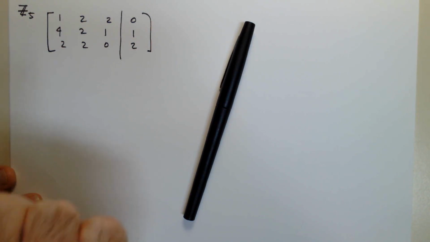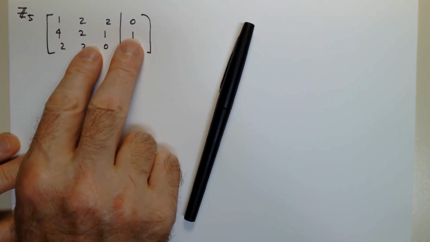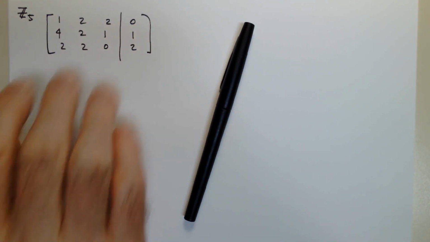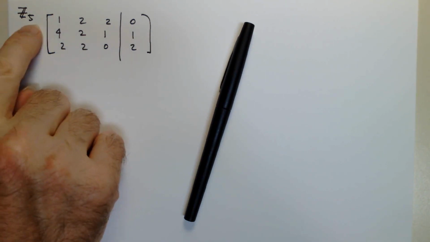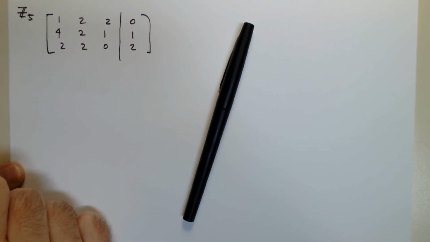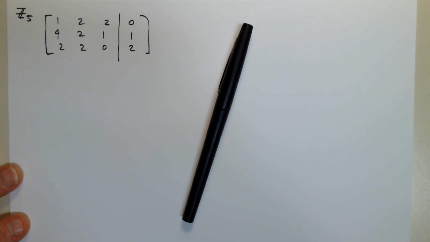I've taken the liberty of taking the system of equations in Z5 and writing it as an augmented matrix. Now, our goal here is to just row reduce this. We want to get this into reduced row echelon form using elementary row operations. The only thing we have to be attentive to is that all of our work is in Z5. So we're going to have to rehabituate ourselves to the idea of working in Z5 rather than working in the real numbers. And I think we'll adapt pretty quickly once we get a handle on this.